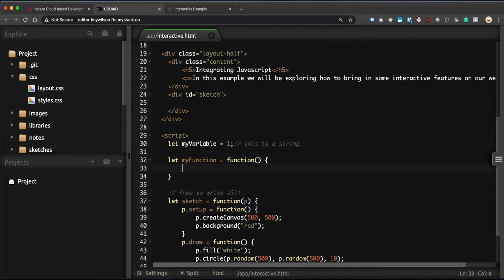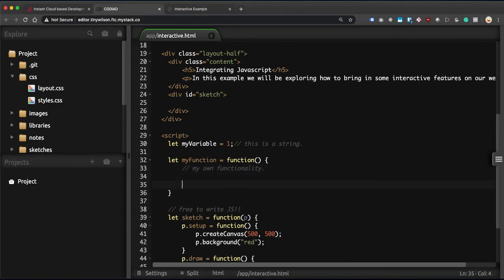And then within here, I can have my own functionality. I am spelling that wrong, but that's okay. So I can have my own functionality in here, right? And now this is a variable, but what's in the bucket is an actual function. So instead of just having a string or a number, we actually have a function within the variable.